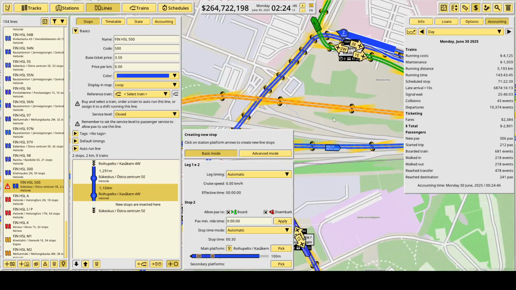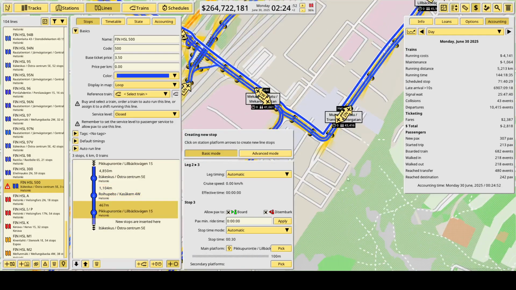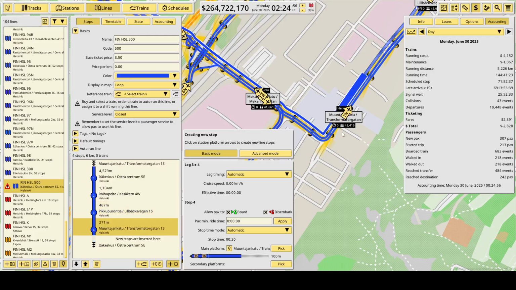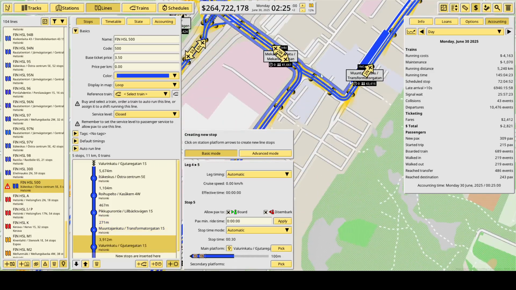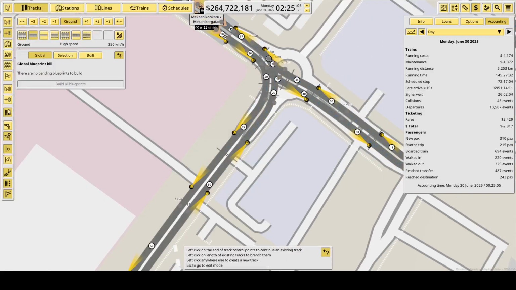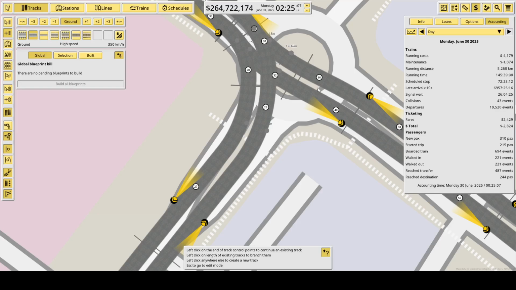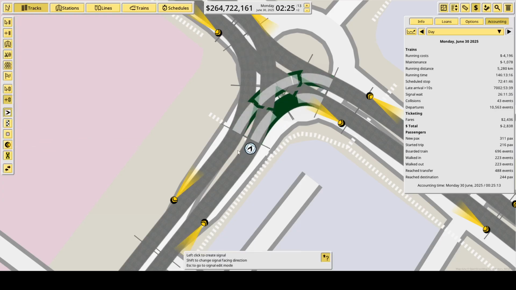Then from Roihupelto we will move on to Pikkupurontie, to Muuntajankatu, and then to Valurinkatu. So this road, oops, okay, we need to build a road over there. This route is again a bit different from the previous ones, but very similar to them. And there we go. Then let's also add suitable signals.